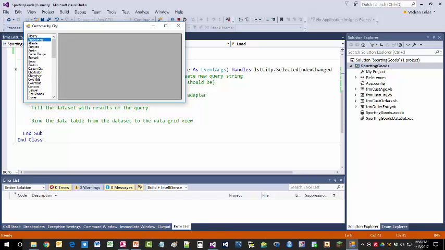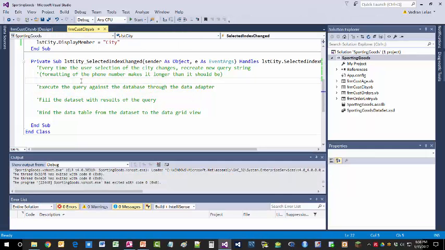So every time you change the selection, this event is fired. Okay, so what we want to do is create a dynamic SQL query string based on the change in the selection to retrieve certain information about all the customers in the newly selected city. Okay, so the query string is not terribly difficult.